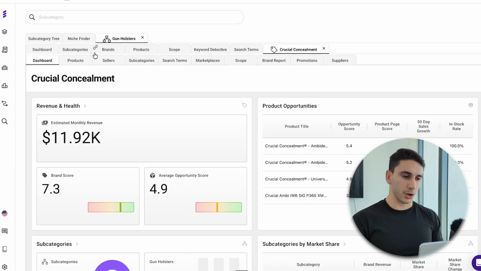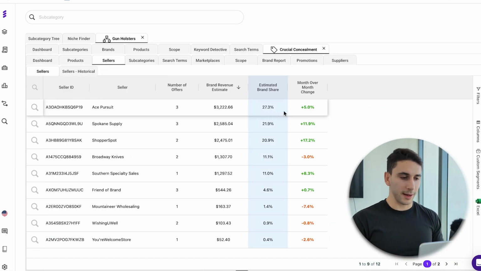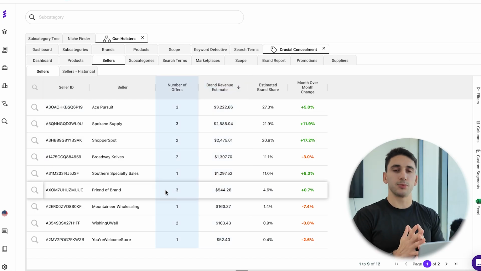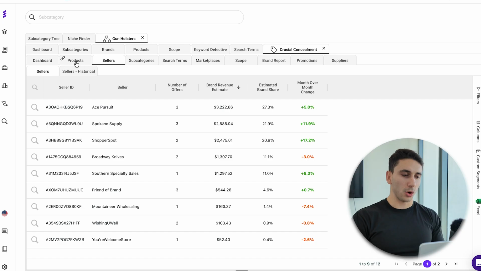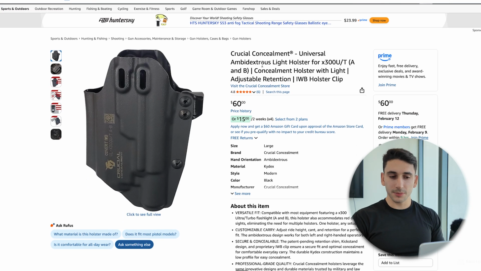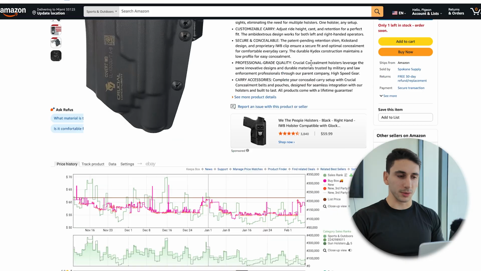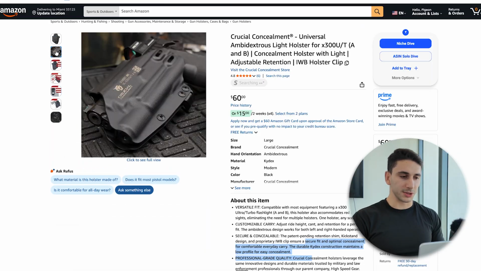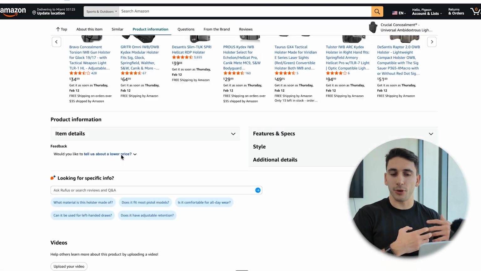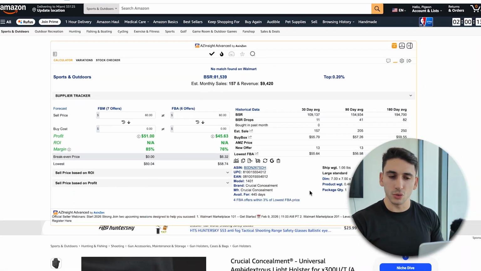So again, what are we going to do? We're going to go over to their sellers. We see that this is very evenly spread amongst all sellers, so it shows me that this brand doesn't really care about Amazon. We're going to look at what their products look like on the platform. And yeah, they have some keywords in their listings, some filled descriptions, but not really enough pictures, right? I scroll down and I don't see any A+ content either. So this brand just got put up on Amazon, not really doing so well.